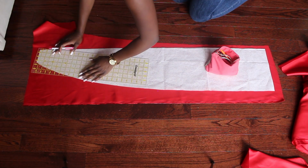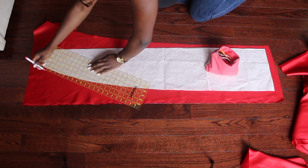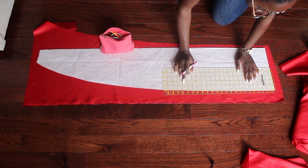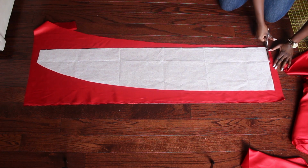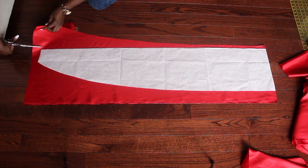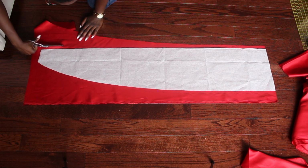And then right now I'm drawing the seam allowance along it, because I didn't want to redraw this pattern again to allow for seam allowance. I cut it prematurely, so obviously that created this extra step. So be careful when you're creating your patterns so you don't create extra steps for yourself. You would just draw the seam allowance and then cut the pattern once, instead of having to resketch it again on the fabric.